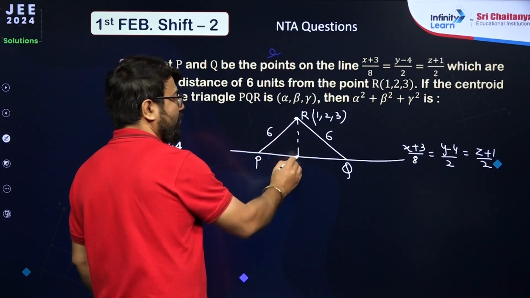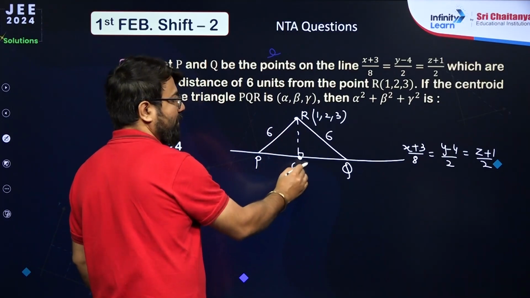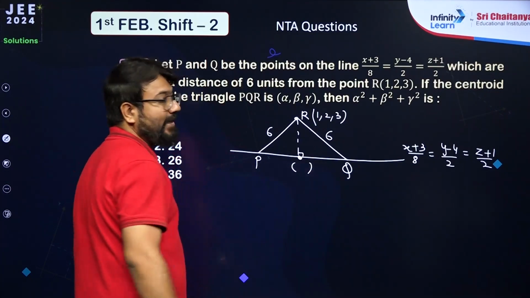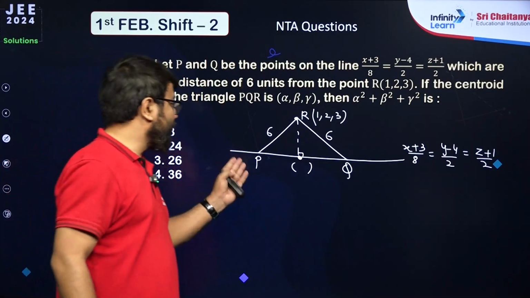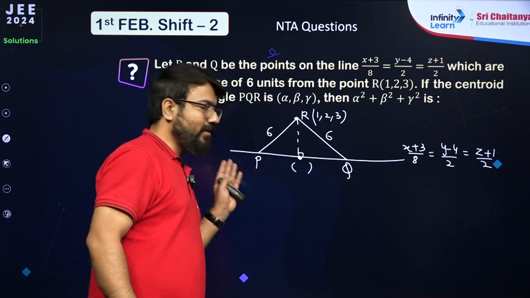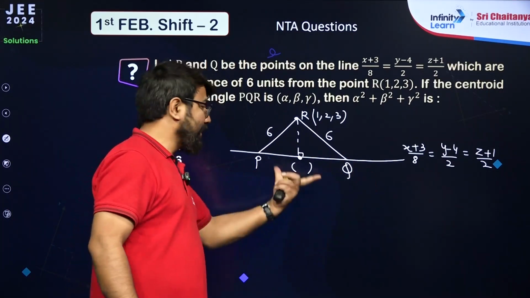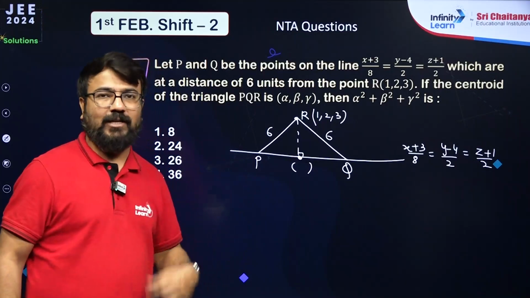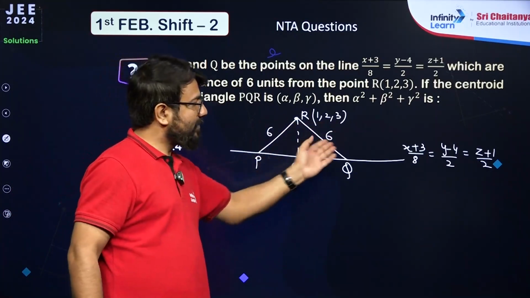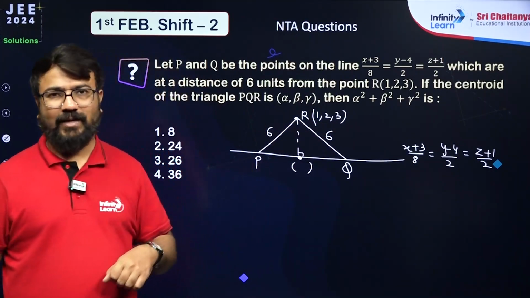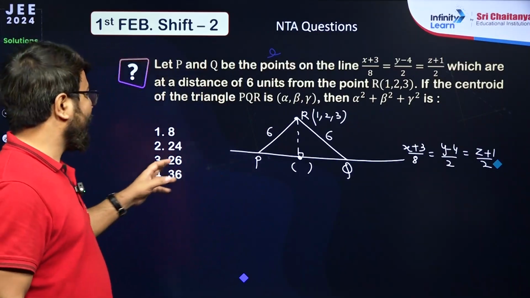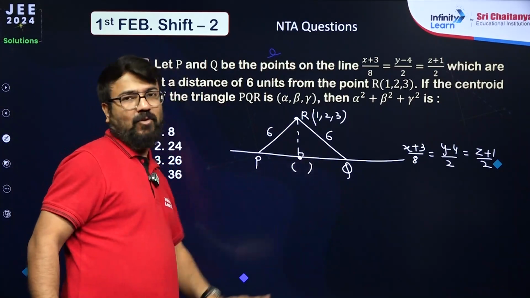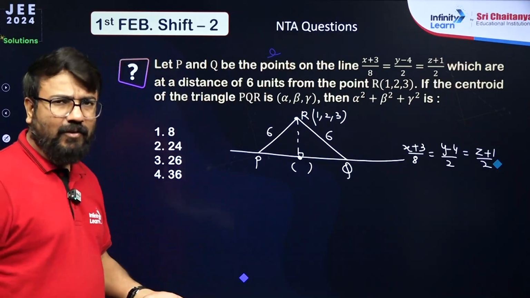From here, let us drop the perpendicular and find the foot of the perpendicular. Based on that, I can get x1 plus x2. Because if I assume (x1, y1, z1) and (x2, y2, z2), then I can get x1 plus x2, y1 plus y2, z1 plus z2. And added with this, it will directly give me the value of the centroid without even finding the p coordinate completely and the q coordinate completely. There is another way of doing the question.